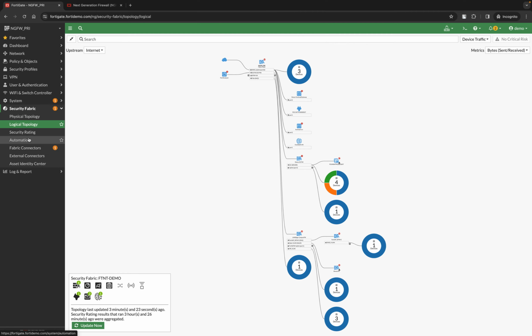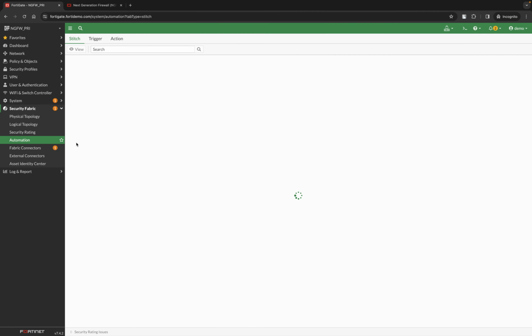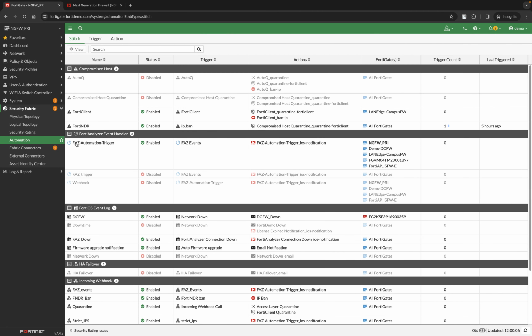Okay. Next is automations. If you want to create automation, so let's say my one ISP is down and I want an email immediately, you can do that over here. If you have high CPU utilization and you want to email about it, you can do it over here. You want to execute some particular scripts when SSL VPN or VPN is connected, you can do that. Anything that you want to do in a flow format can be done over here.